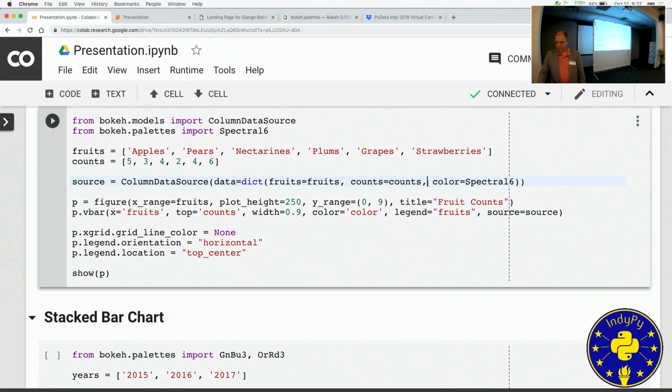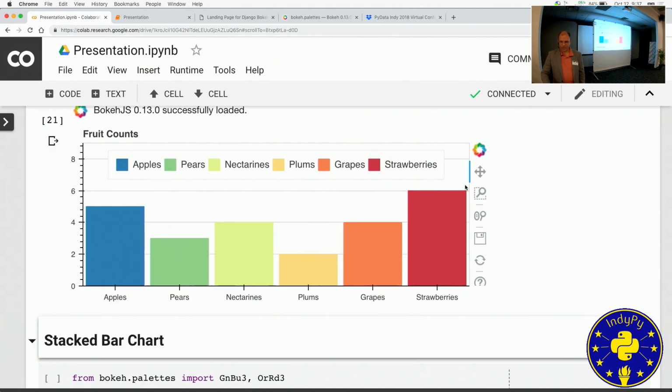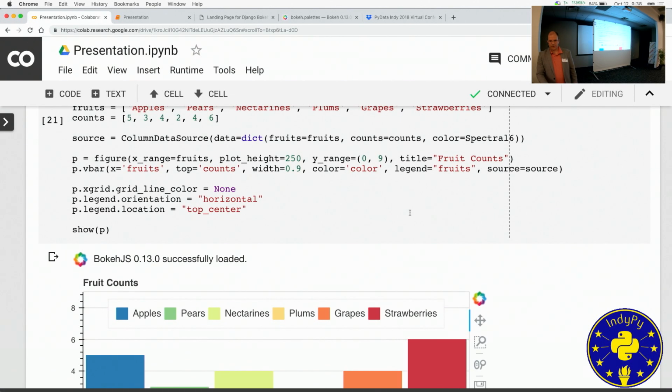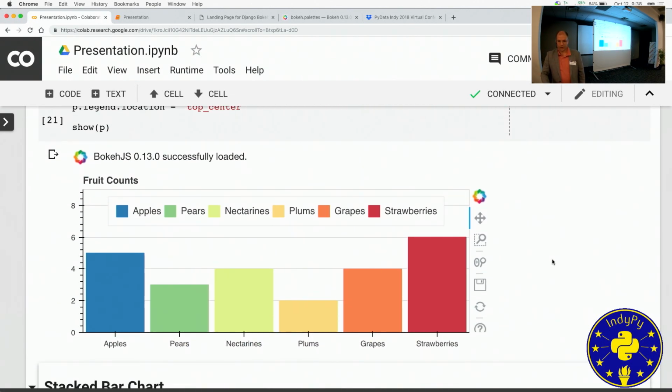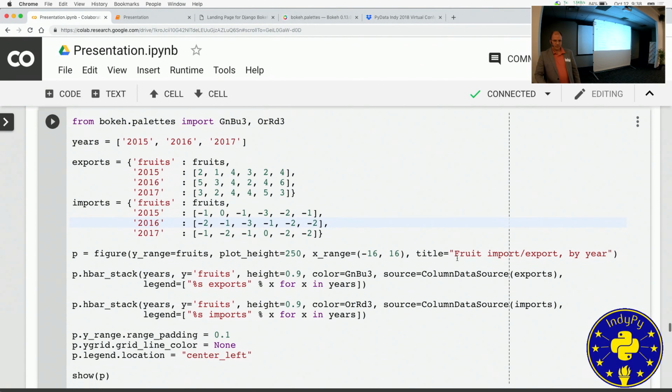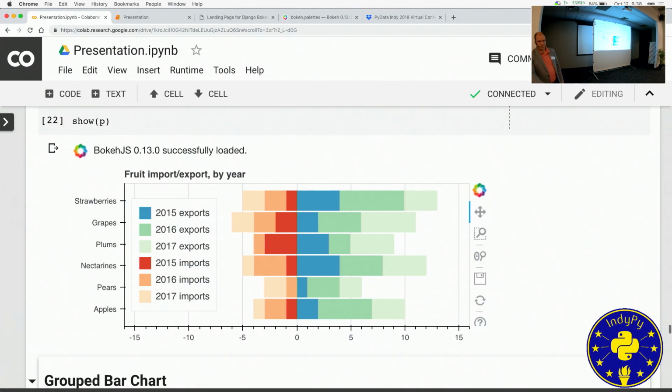Bar charts, I'll kind of move through these. I've got some videos at the end that I want to show that are, I think, frankly, more interesting than the bar charts. There's also the first example of a legend. You can specify the colors of each of the things that you want to appear here. Stack bar charts, if you wanted to have something horizontally that's grouping data based on a common theme.